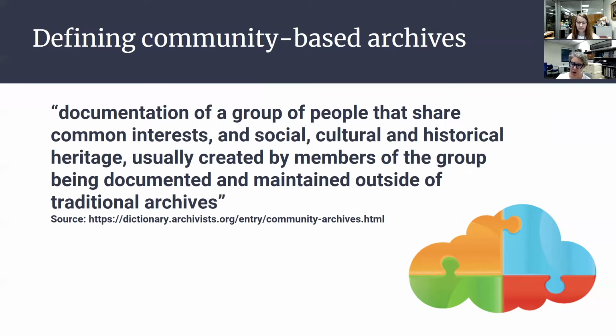being documented and maintained outside of a traditional archive. A traditional archive, as described here, is a formal one that's established at a place that usually has paid archival staff. That could be at a university or a historical society. It could be part of a public library. It could be a church. It just depends, but it's a place where they have physical space to store the archives. They have a system in place to describe the archives, and they have policies about who can see the archives. And they have spaces where people can come and use the archives.